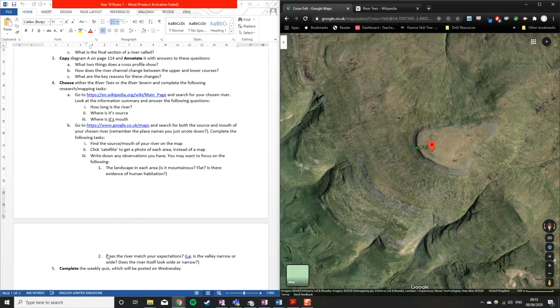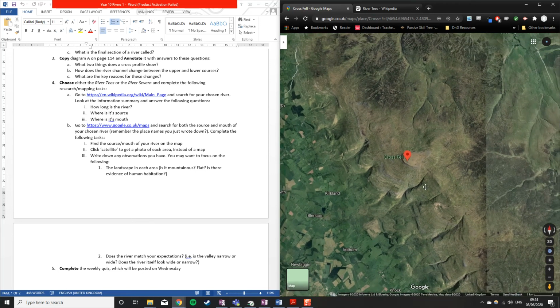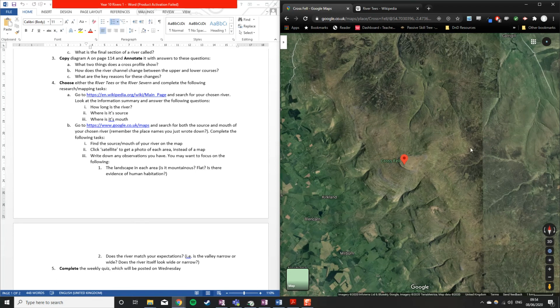And then you need to think about what you learned before. What is the beginning and the end of a river like? And you need to discuss, does this satellite photo of the river match your expectations? You will know from your research that the beginning of a river is generally up in the mountains, fairly hilly with a narrow river channel. Does this satellite photo match your expectations? I'm just going to zoom out a tiny bit so I've got a better view, and I can see that the river is barely even visible here because it's the very beginning of the river.